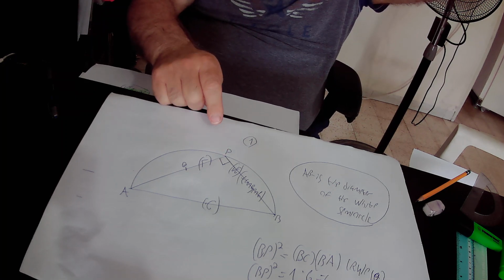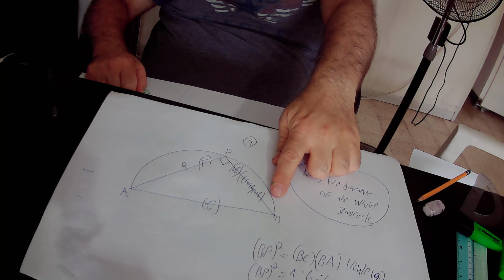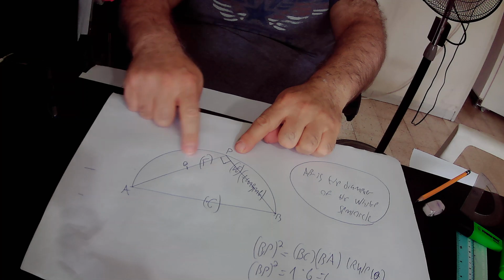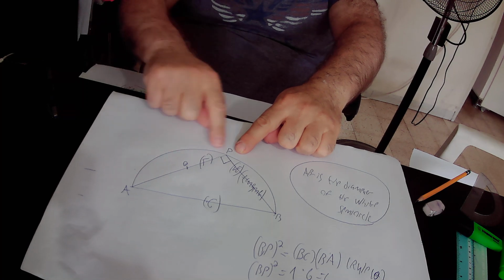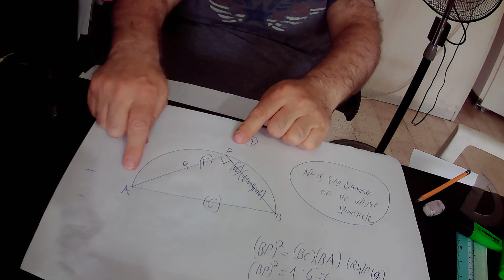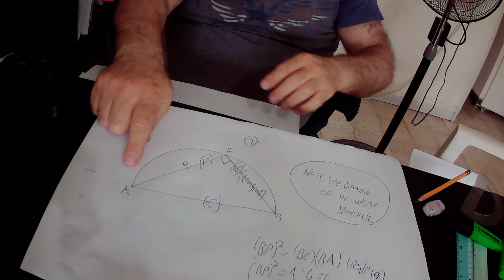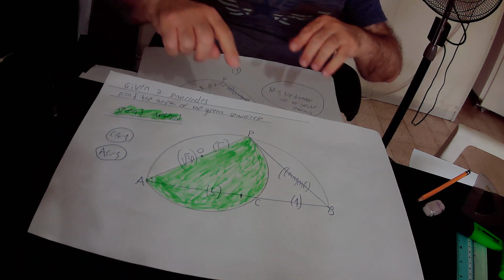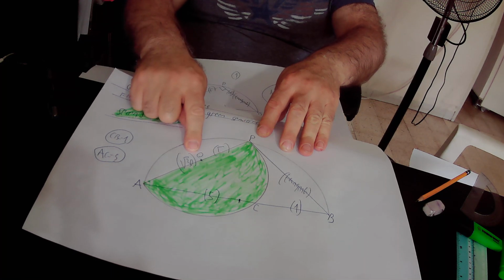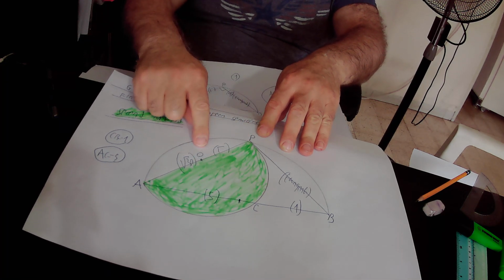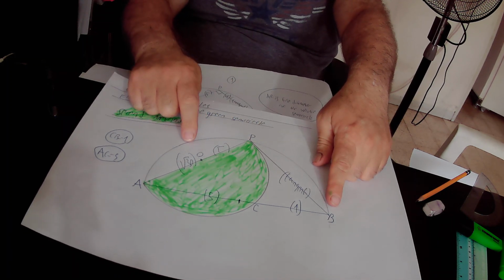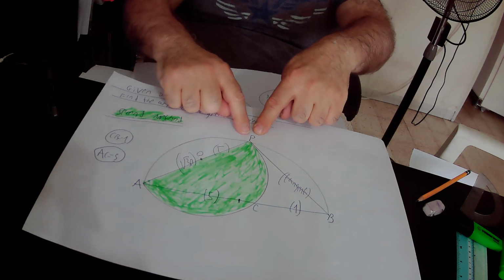Okay, here line segment BP creates 90 degrees with PA, because this angle is a right angle. But PA is the diameter of the green semicircle, and therefore PO is the radius. So we define the radius of this green semicircle as R, therefore PO is R. Therefore PB or BP creates 90 degrees with the radius R.